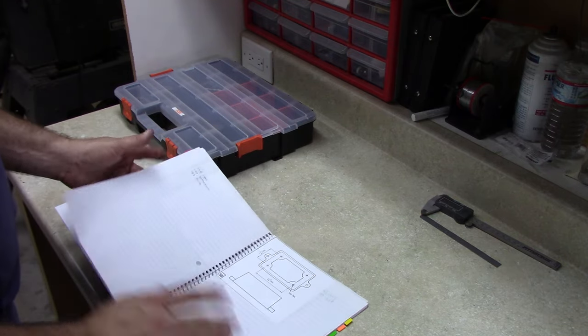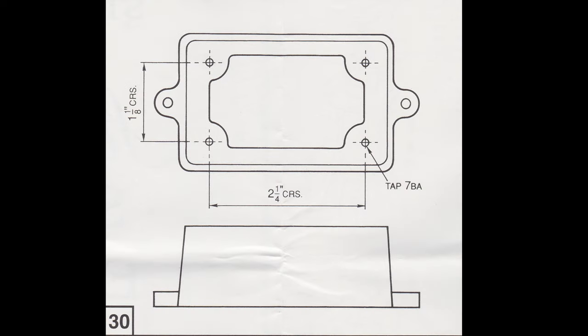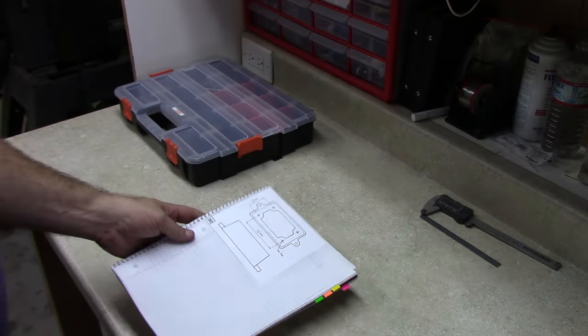It's part number 30. And this one is rather interesting because if we look at the drawings here, there's not a whole lot of dimensions on this drawing. They're basically showing that there's four holes that we're going to have to put on and tap 7BA. Those will hold the studs that mount the sole plate. But other than that, there's actually no dimensions. It's just showing basically a box. So it's interesting. Got to figure out where to start here.